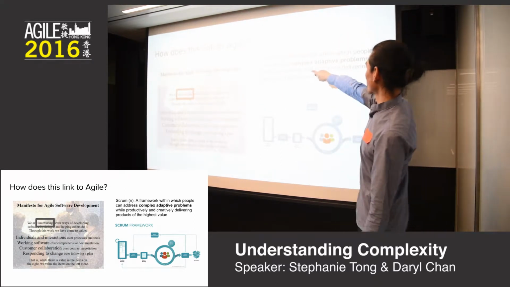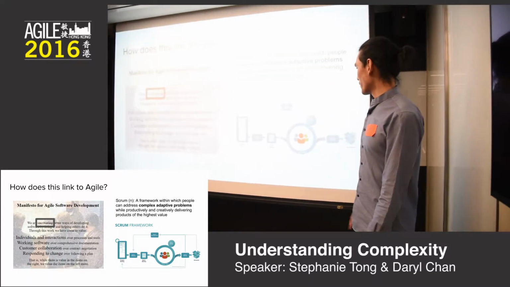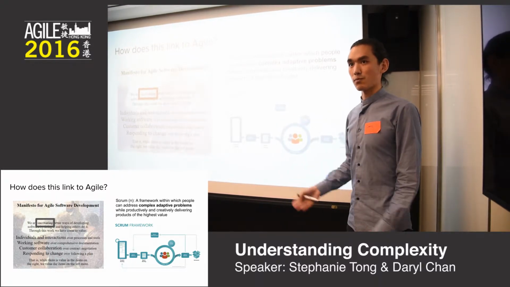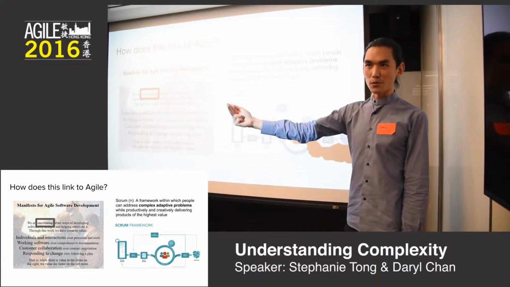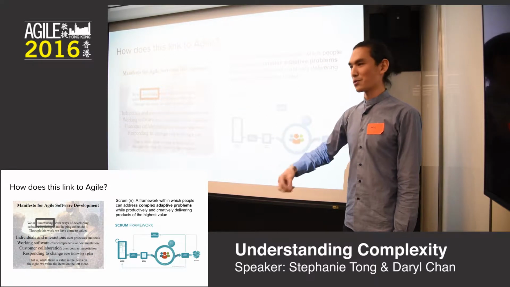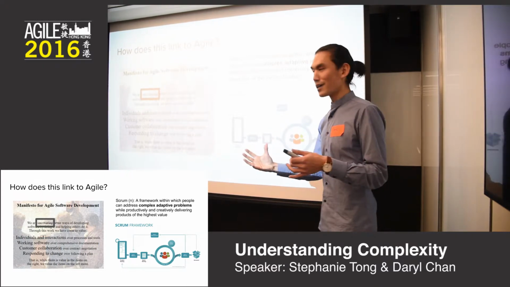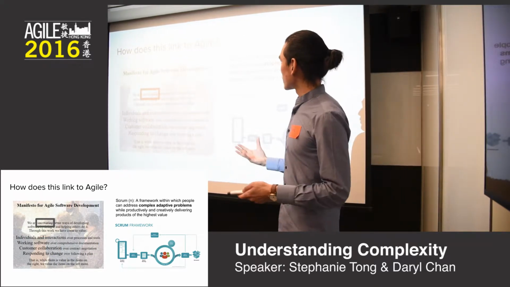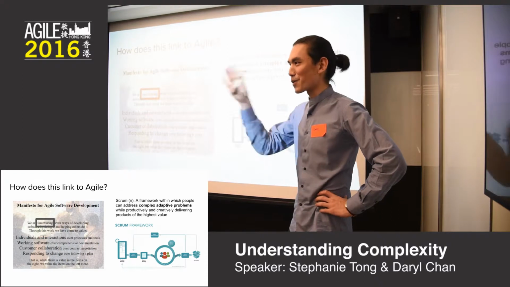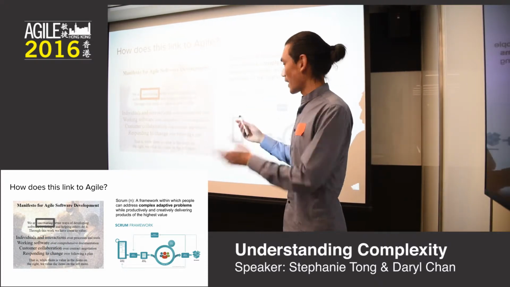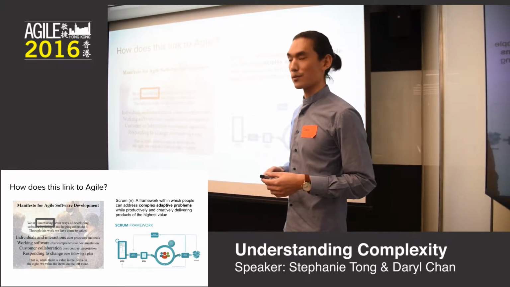Even Scrum itself says in the actual description that it is a framework for addressing complex adaptive problems. And when you think about it, these are really simple rules for solving complex problems. In Scrum, what do you have? You have sprints. At the start of each sprint, you do planning. At the end, you do a review and retrospective. You have three key roles and a couple of key artifacts, and then within it, you just go and do, and whatever the outcomes are, the group will come out with it. So the reason why Scrum works isn't because somebody thought it might be nice to have a product owner here and a Scrum Master here. It's actually based upon this complexity science, about how we organize to solve complex problems.